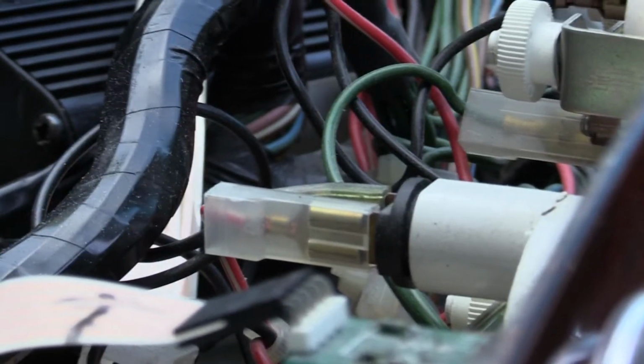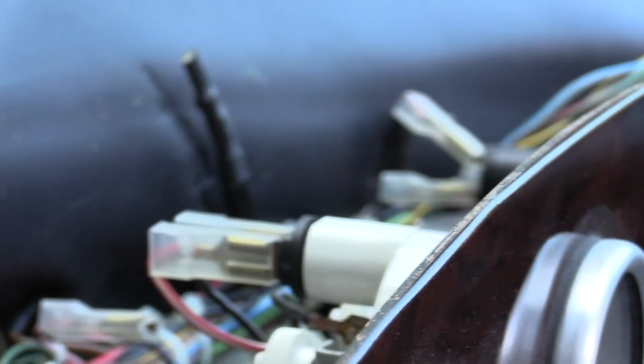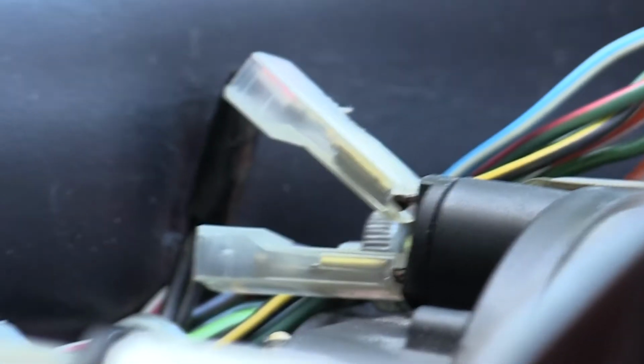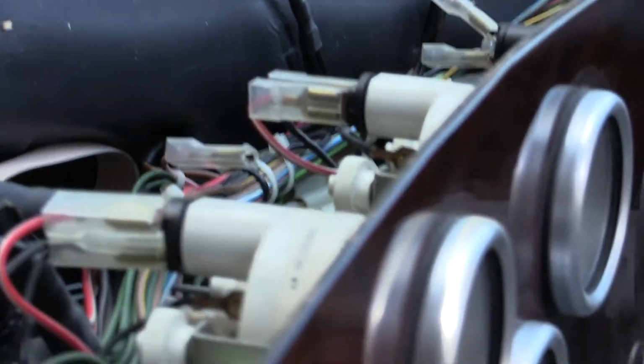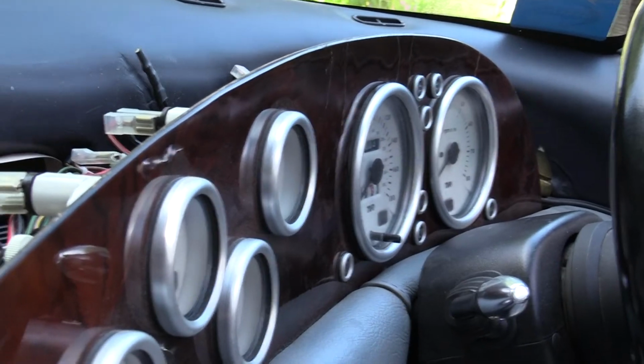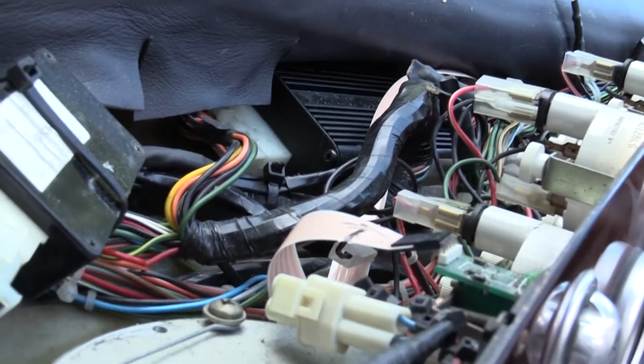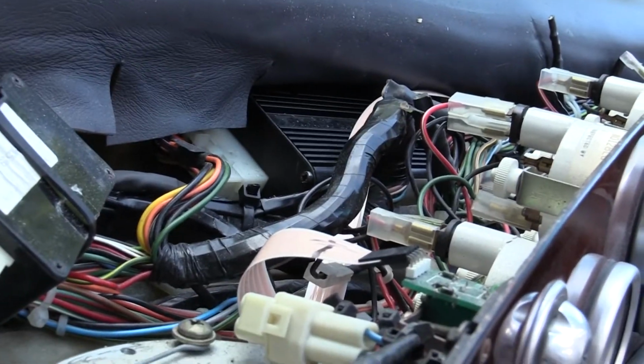Okay, so on the instrument panel, the thing you're aiming for is these things here with the black base on and a red and black wire to power it. On each instrument there's one of these. I'm pretty sure the speedo or the rev counter's got two, because they're quite big. In fact, I'm sure one of them's got two and one's got one, because one's always brighter than the other, isn't it? So I'm going to pull these out one at a time and replace the bulbs.